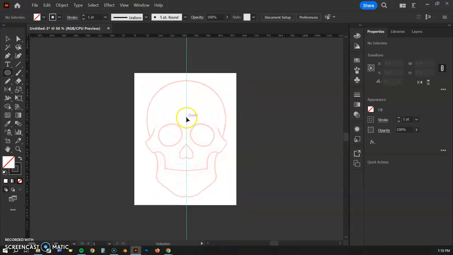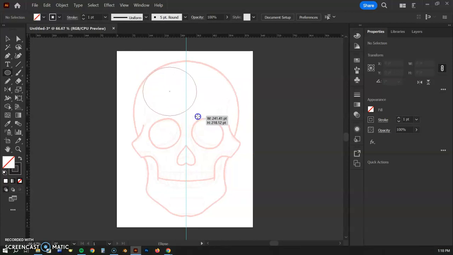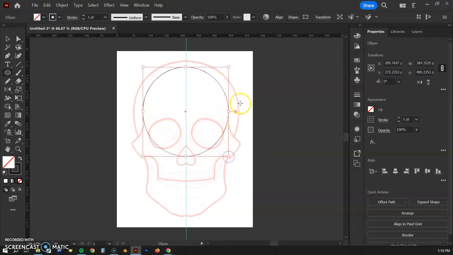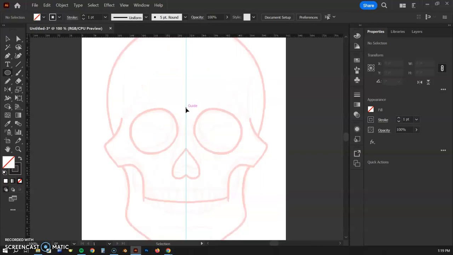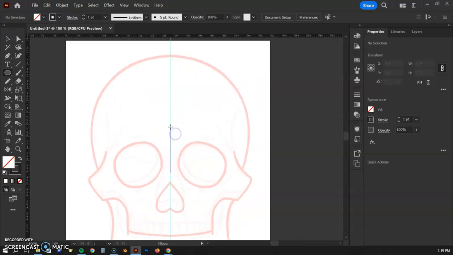When you make a circle by default, wherever you click and start dragging out, it goes from that corner. So if I start from the right and drag out, it's going to go from that corner. But if you hold down the Alt key, you can start from the center point. So I'm going to go ahead right to that guideline. You can see that pink word guide is popping up right there. And I'm going to go right here and just take my best guess. I'm going to start dragging out, but if I hold the Alt key down, you'll notice that it centers right on that line so that I can make that circle pretty much match up with what I have here.